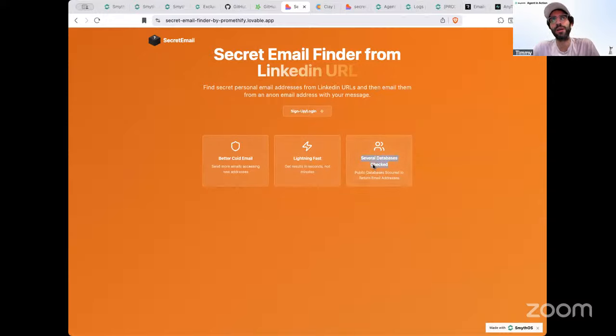Quick note, these are public databases. Public meaning you can get it. I'm not going to get into this here, but I'll show you the databases that we tap into. They say that they're following GDPR and all these kinds of things because they're grabbing the email addresses from somewhere. They were posted somewhere at some point. So there's nothing gray or illegal happening here. This is all above board. So this is secret email, but it's not really a secret. It's more like just a bit hidden.